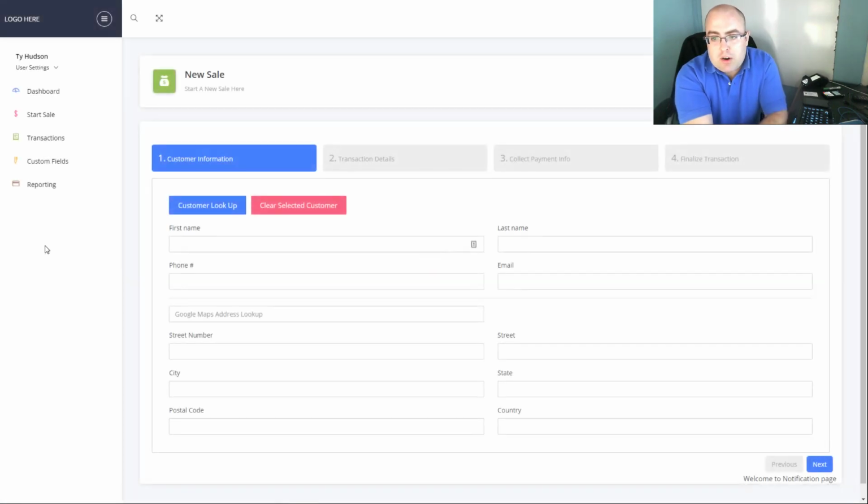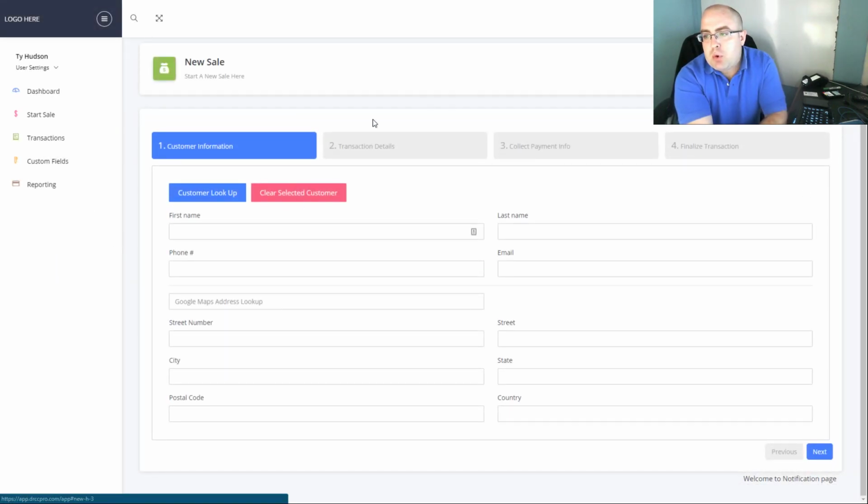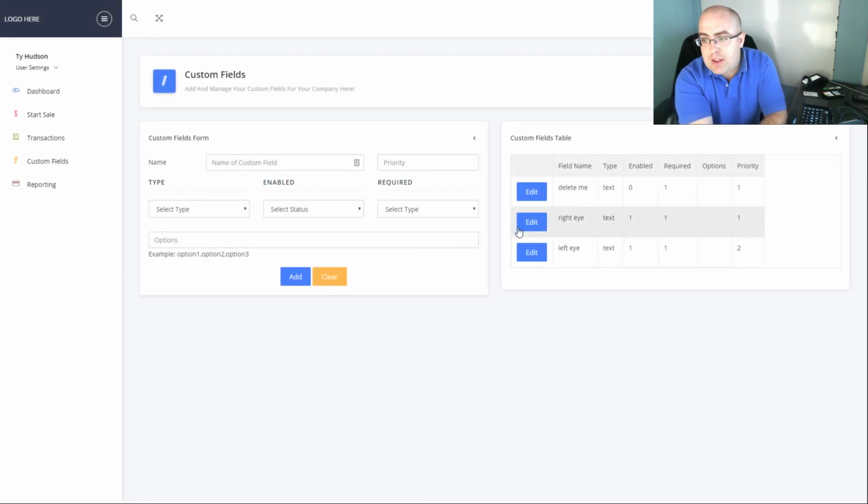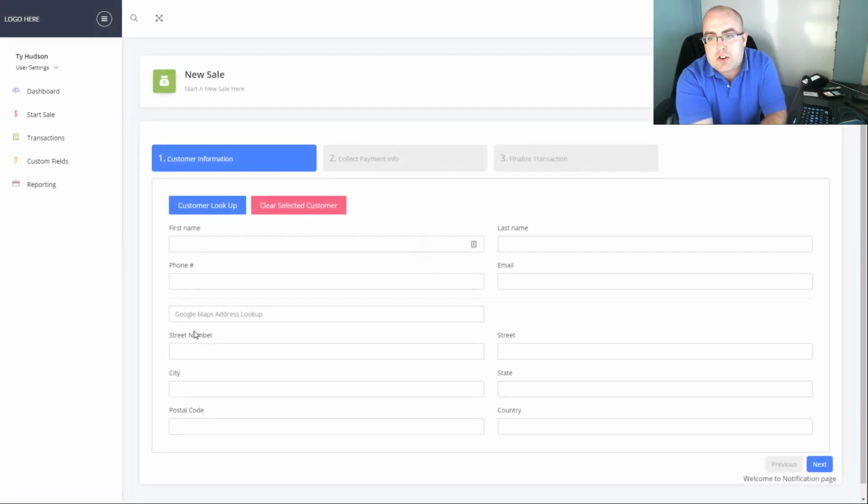So what we can do here is it's just a really simple walkthrough. And actually I have transaction details on here. It's only 3 steps. So let me take off the thing that I'm not even going to talk about, the customize and custom fields here. I don't need to, and we'll turn off these so that when I come back to the start transaction, it's just 1, 2, 3, easy.